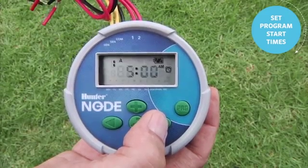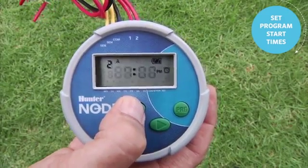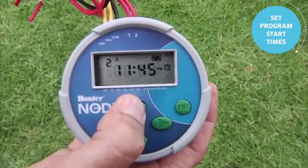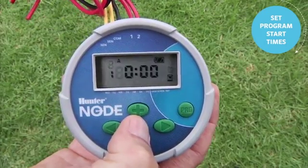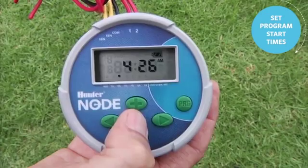To get rid of a start time, simply land on the start time you want to delete, and in 7 p.m. we'll use the plus to go up towards 11:45 p.m. and just before midnight it'll say off. It only says it before midnight, not 12 in the middle of the day. Now we've deleted start time 2. We can use the center button to scroll back to the home screen, knowing we only have 1 start time at 5 a.m.